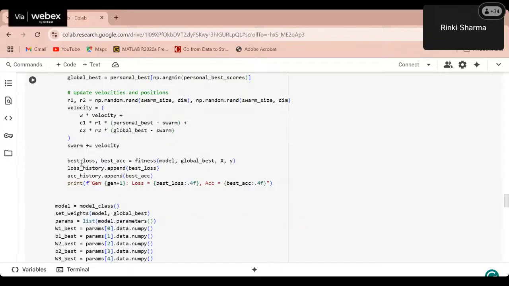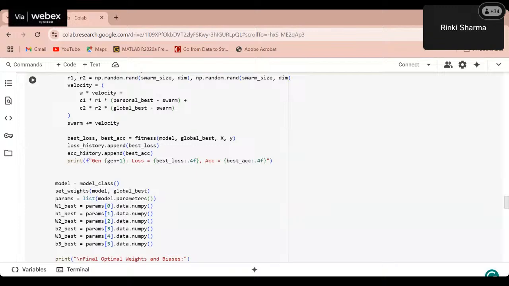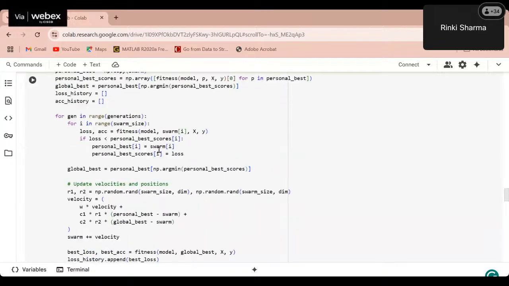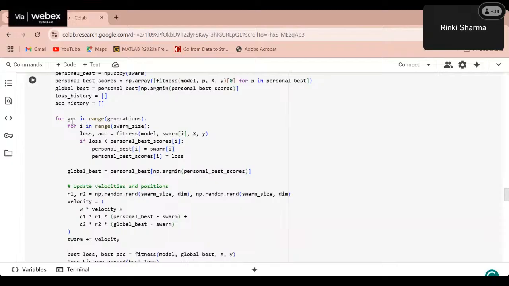So best loss and best accuracy will be from the global best. The fitness value will be calculated for the global best, and the loss history list and accuracy history list will be added to by these for the global best of each generation.